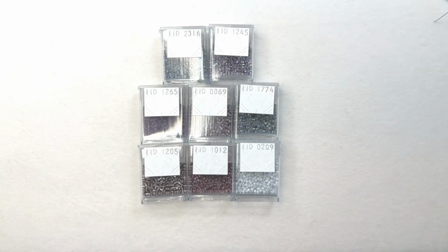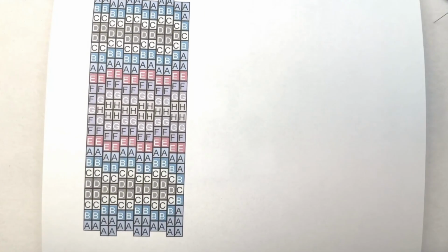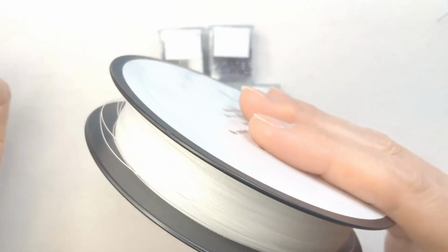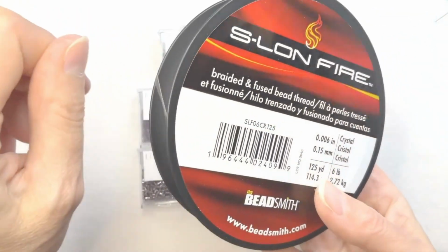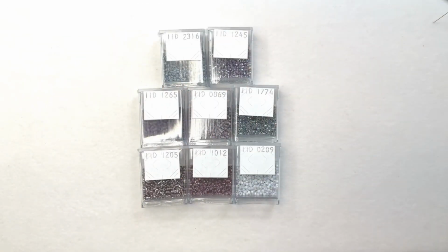So what I'm going to do first, let's start with this one. This one is a really cool pattern. I'm going to use some beading thread that is 6 pound. I'm going to just go with white. I'm working with Fireline. This is new to me. I'm actually enjoying working with it, just experimenting and seeing how it flows in a design like this. That's what I'm using, but any kind of beading thread is going to work. Anything you like to do for peyote is so flexible for beading thread. You can use One-G, K.O., Miyuki thread, Fireline, Wildfire, you name it, all going to work here.